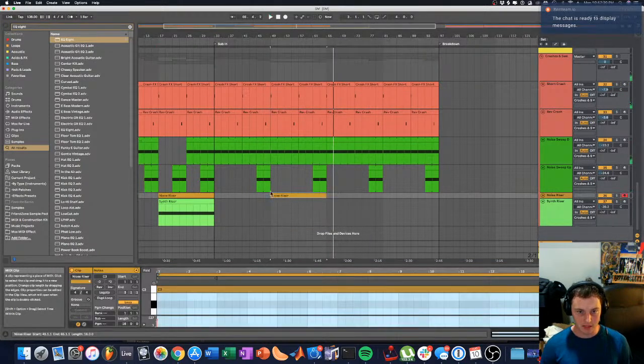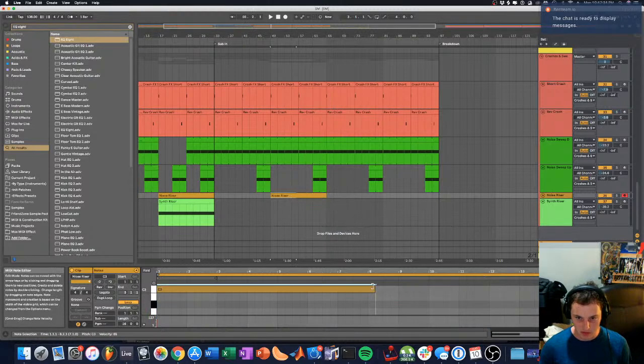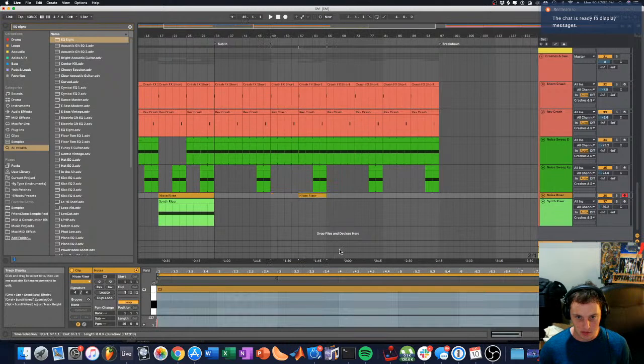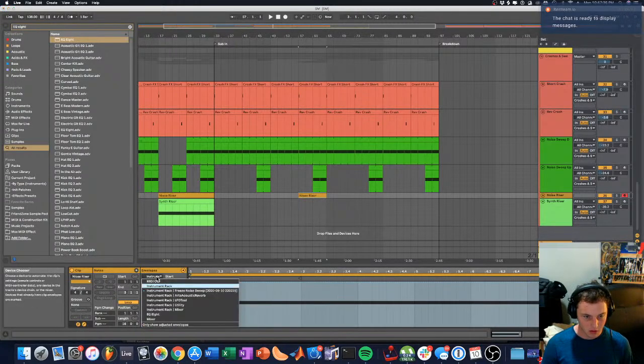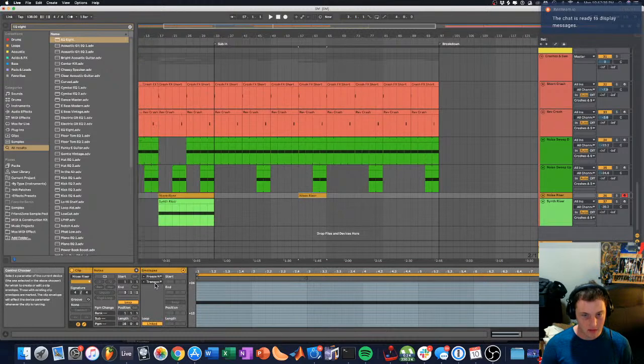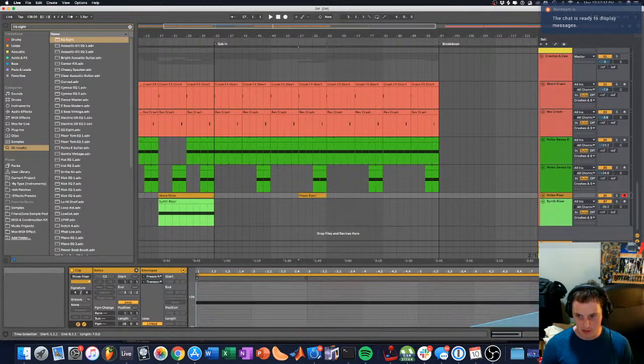What I may do here is add in a noise riser, this same noise riser, but I'm going to shorten it to 8 bars and just place it here. Right here you are. And now, if you remember before, the transpose was here. So maybe I'll make this, this might be too much, too quick, but let's take a listen.